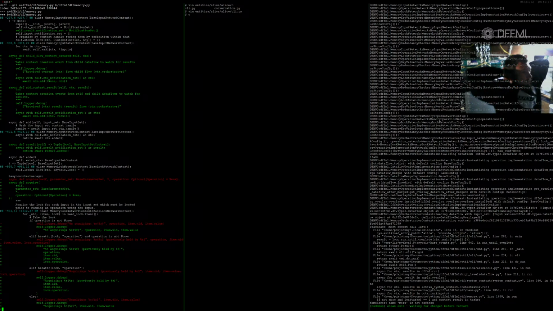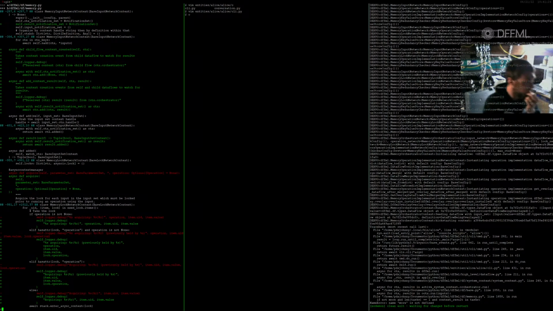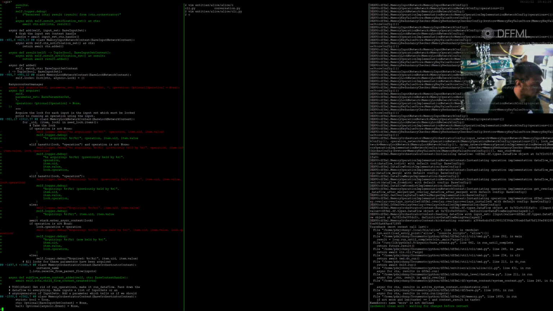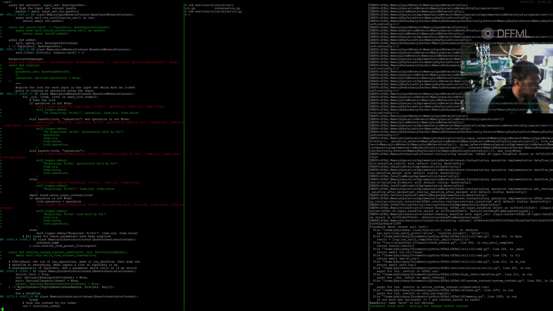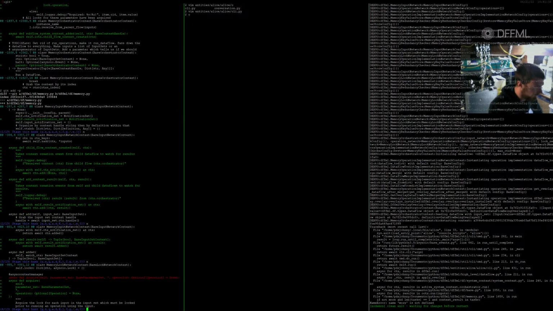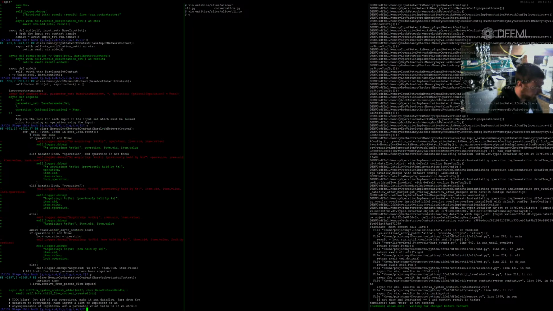Child flow context created, add context result. Result notification set, result added. Get that format diff out of there.